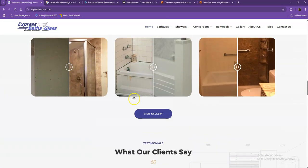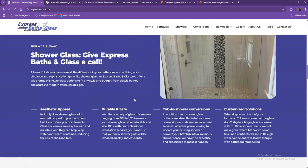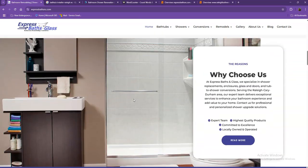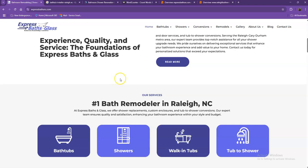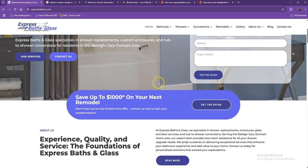One thing you can tell right off the bat is that Google loves content. Google is actually looking for 1,500 words on a homepage, and in addition to this, the more content you have, the more you look like an expert in Google's eyes. So of course, if you want to beat out the competition, you'd want to have 1,500 words or more. So let's go ahead and do a quick count to see how many words you have on your homepage.